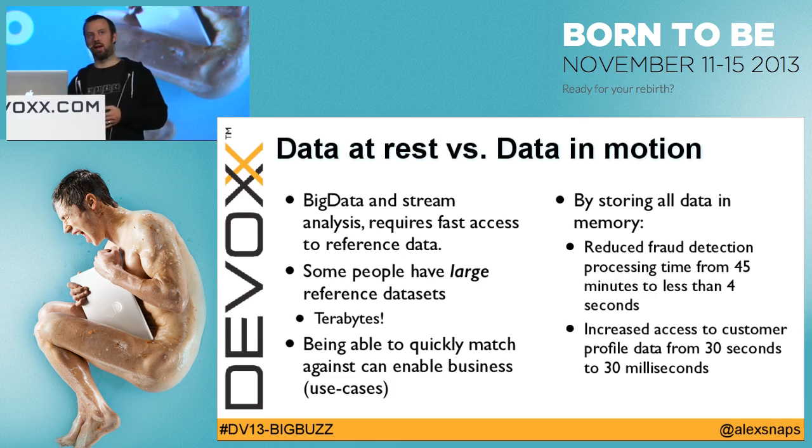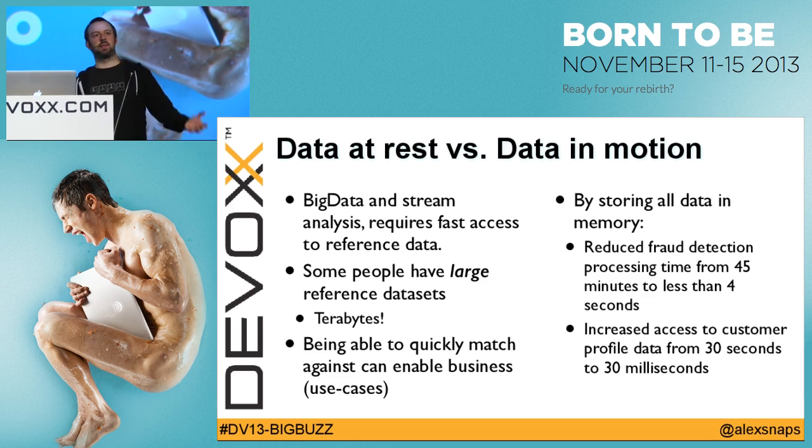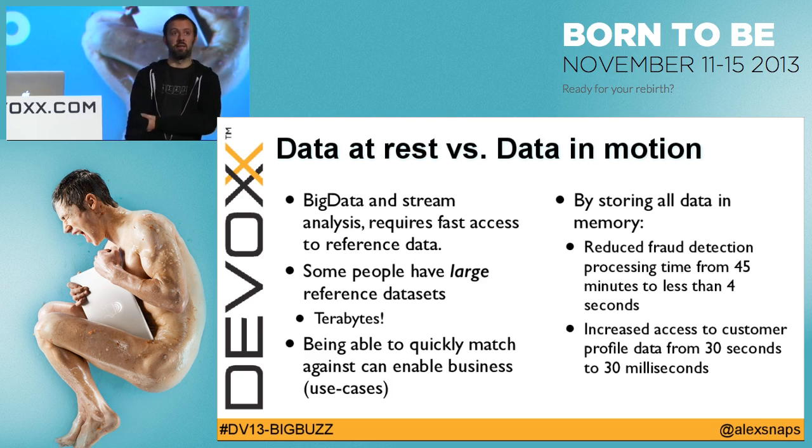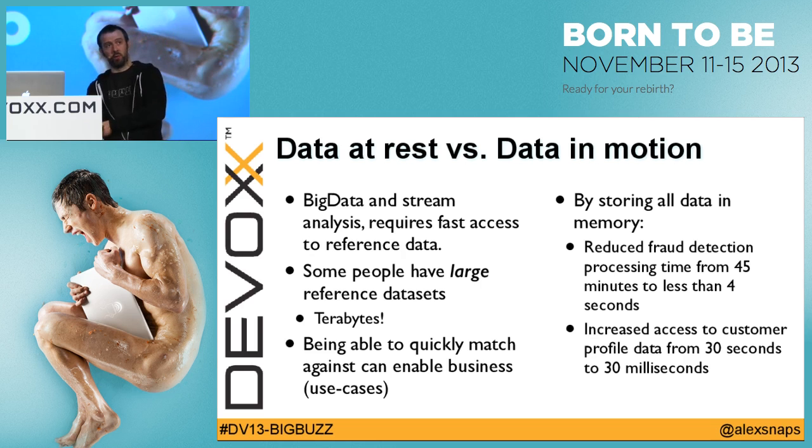And as it turns out, when we talked about velocity of data, right? Data that flies in really quickly. This is event-based data again, right? I don't know, like a payment authorized event comes around on a credit card system, and we want to do some fraud detection of some kind. But doing the fraud detection requires me to access a bunch of data. That is called data at rest.